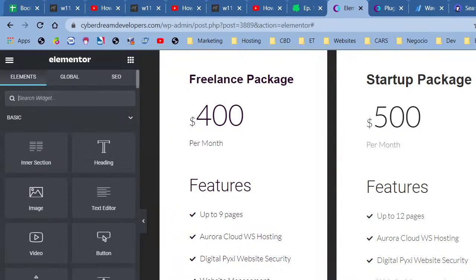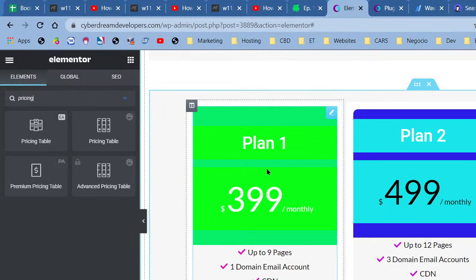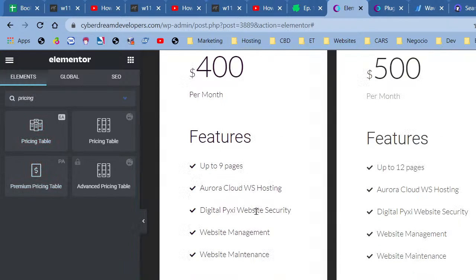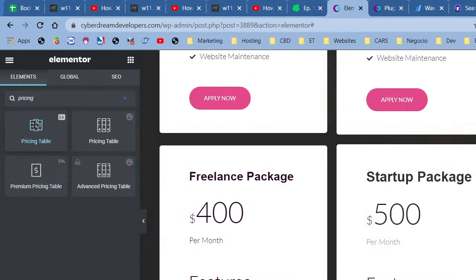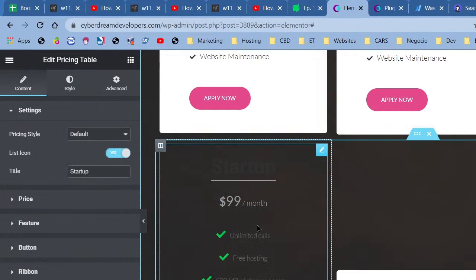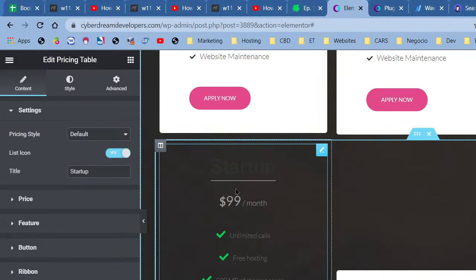So I'm gonna get another pricing table. There's one from Premium Add-ons, which is just terrible. That's this right here. I can't design that to get it good. Maybe I can now, but I don't want to work with that. So I'm gonna try the pricing tables from Essential Add-ons. That's right here. I don't have Elementor Pro right now, so that's out of the question. All right, guys, let's just look at that list icon.